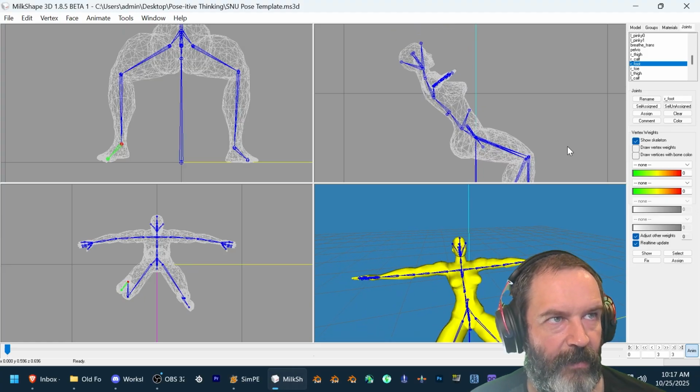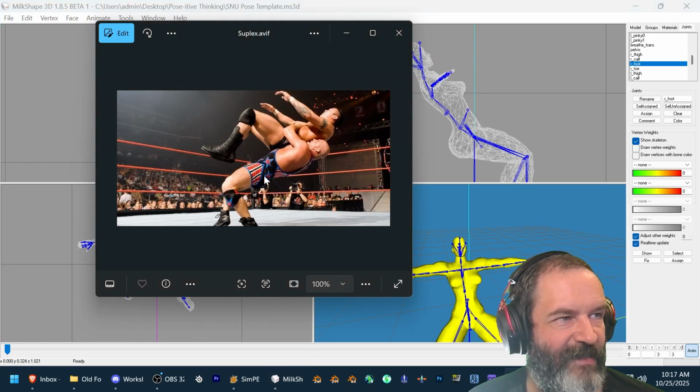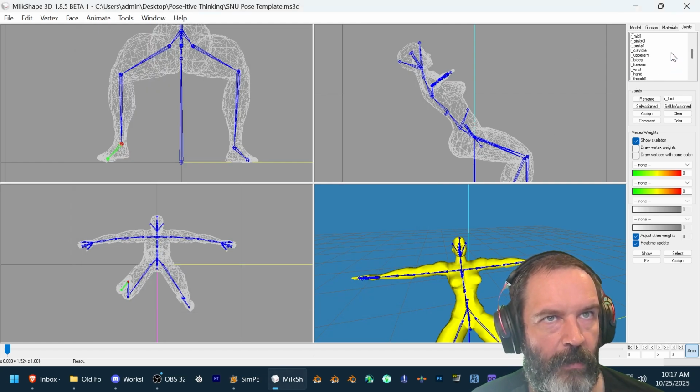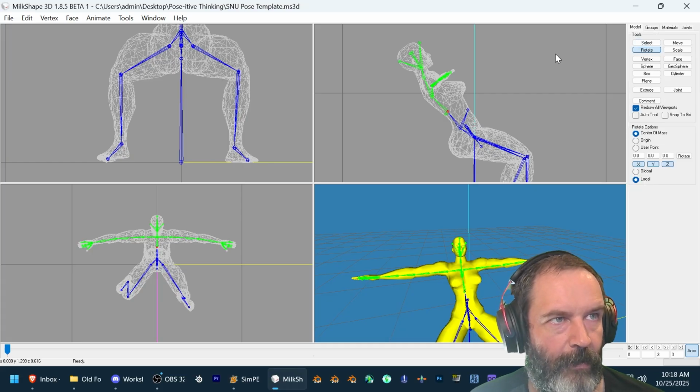Now, if you look at the wrestler here, his back is fairly straight, but he's got a little bit of a curve from about the center of the back to about the shoulders. So here, we don't mess with spine 0. We have spine 1, which is the middle of the back. Yeah, we just rotate a little.